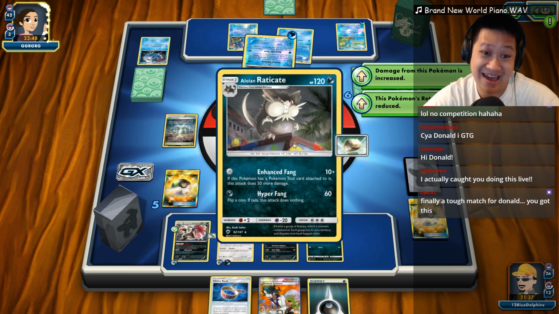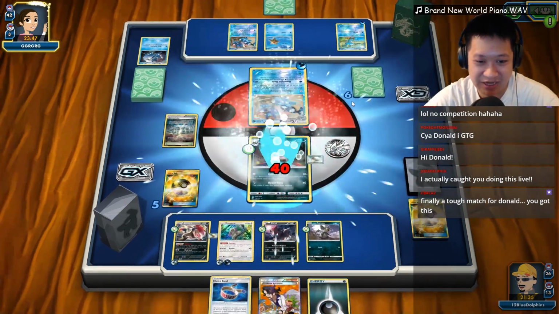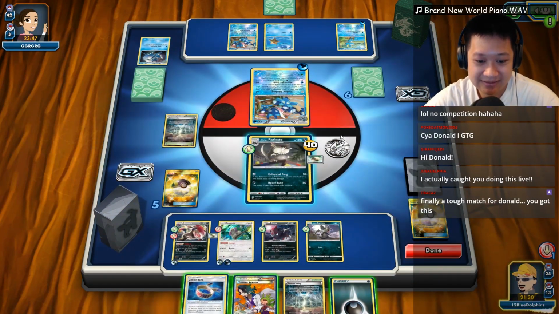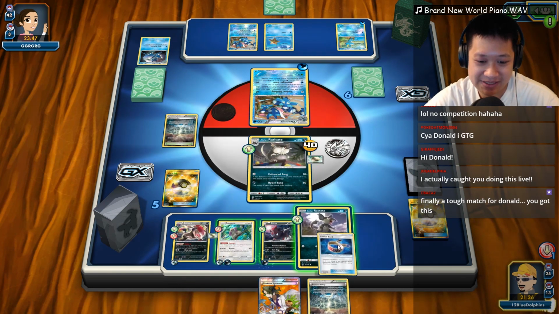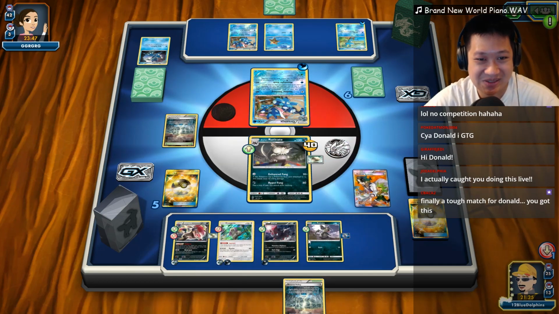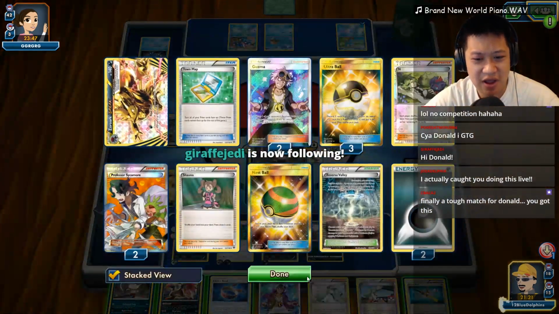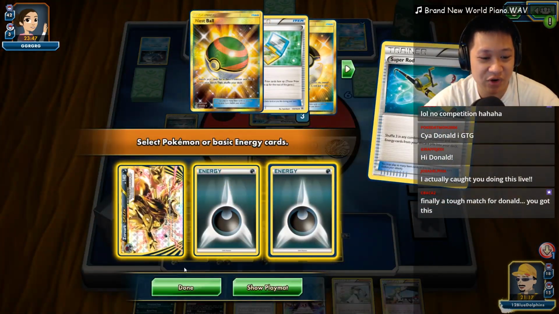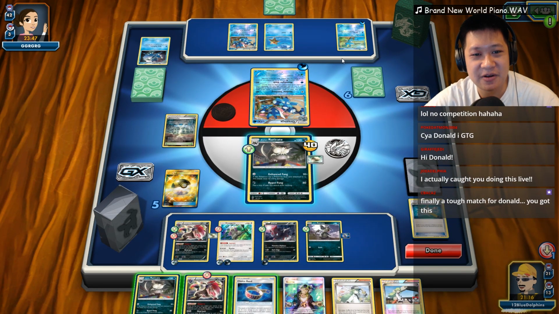But Raticate, yeah! Get good value! Wear this down! Shadow Stitching, shutting down my abilities? Sure! Okay, let's go ahead and get some value out of this. She seems stuck. So I'm gonna go ahead and play this. I think it's time to use Super Rod. Yeah, get some energies back. You get full value out of this. And unfortunately, there's not enough bench Pokemon, is there? I need 130. I only do 120, I believe.